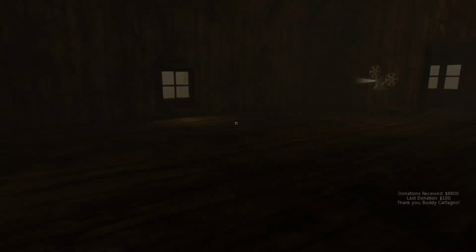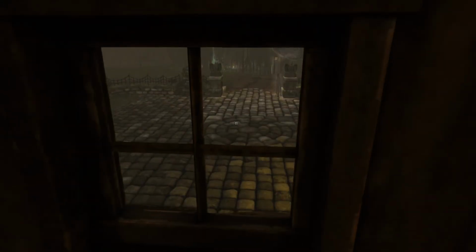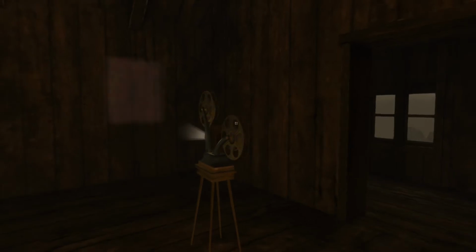Let's go ahead and just peek upstairs here. We got something here. Go ahead and peek out the window. See a nice view of the way we came through. It looks like this projector is just doing a bit of lighting against the wall here. That's still a pretty neat effect, though, with the advanced lighting on.